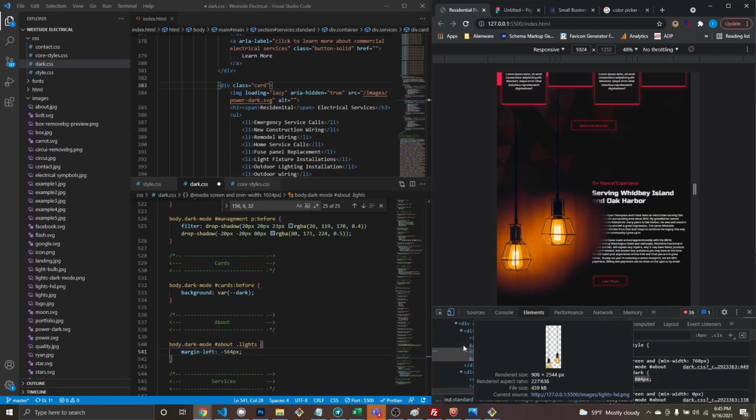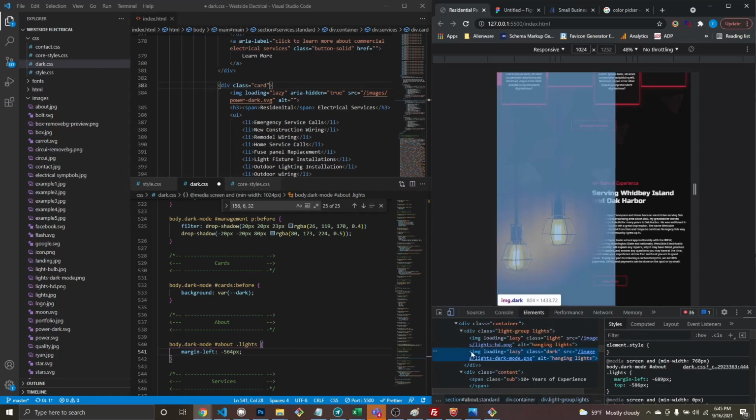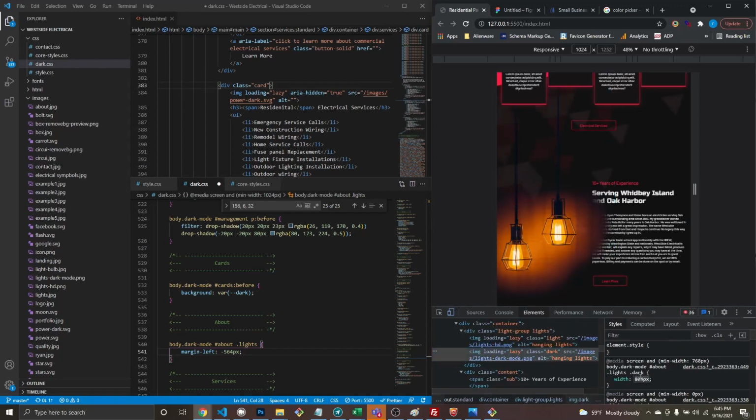If I move this over, that means I gotta add a little here. Maybe 3, 4 pixels. God, this might be as close as we get.